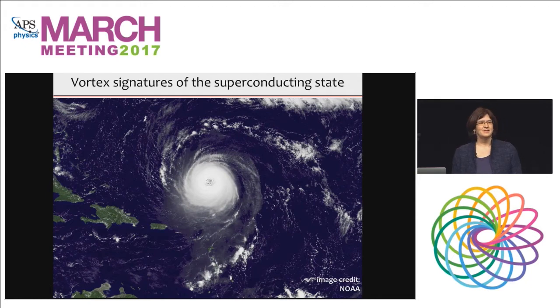But now imagine that instead of having a classical vortex that's 100 miles in scale, you have a vortex in a charged quantum superfluid that's sort of 100 nanometers in scale. How would it be different? Well, first of all, if it were in a charged fluid, then the charges that were circulating would create a magnetic field. And so you'd be able to see a magnetic field associated with this object.